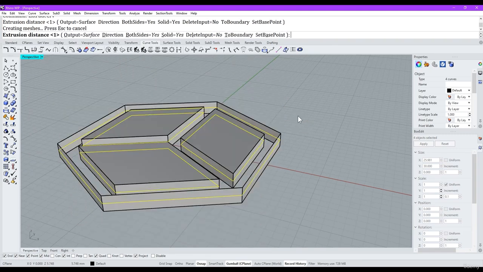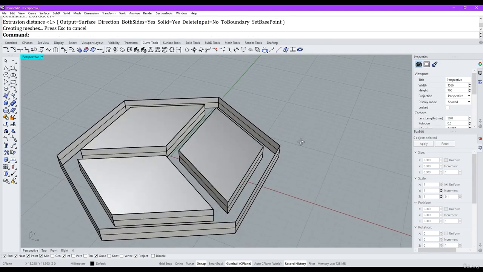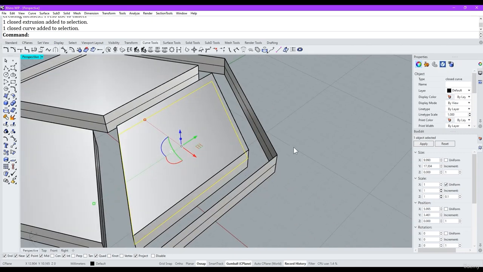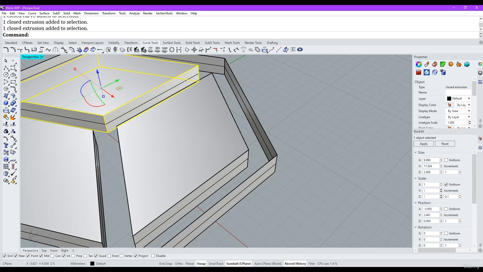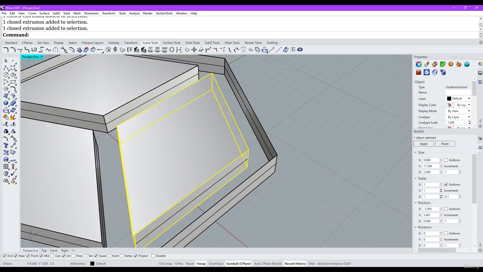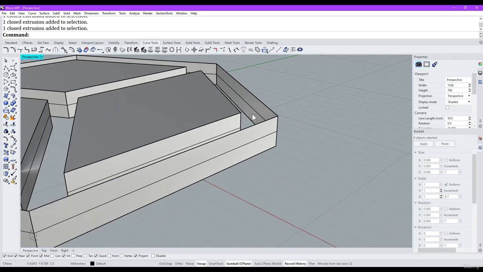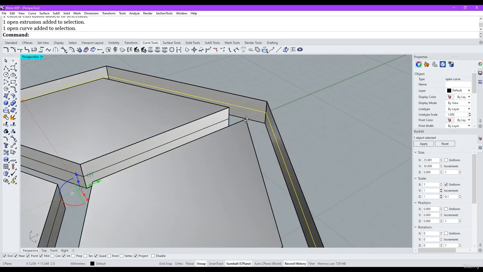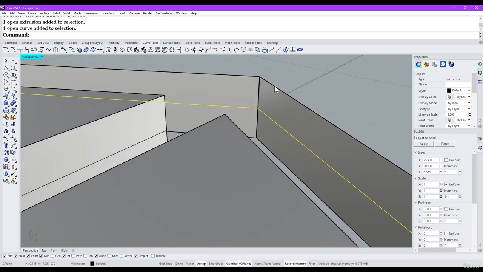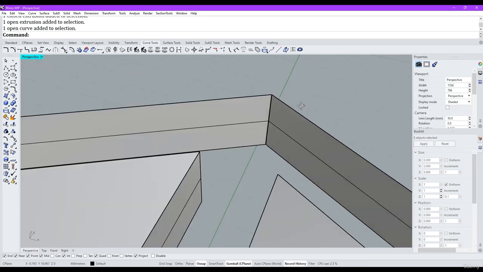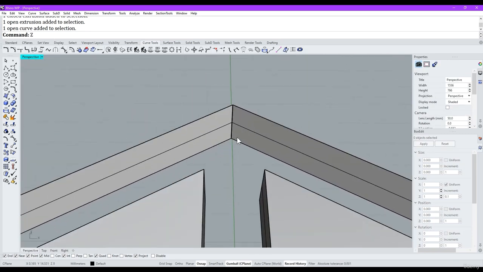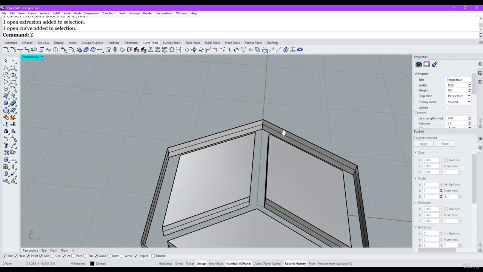Now if I press enter, what's happened is it's recognized that these curves in the center here are closed, and so that's giving us solid surfaces. It's recognizing that this curve here is not closed, and so when we've extruded this, it wasn't able to cap this and make this solid. So that's the importance of making sure that the curves that you extrude are closed.